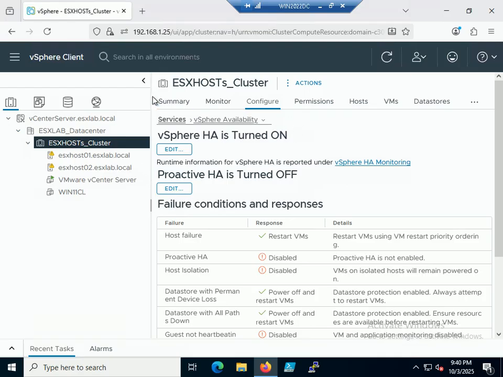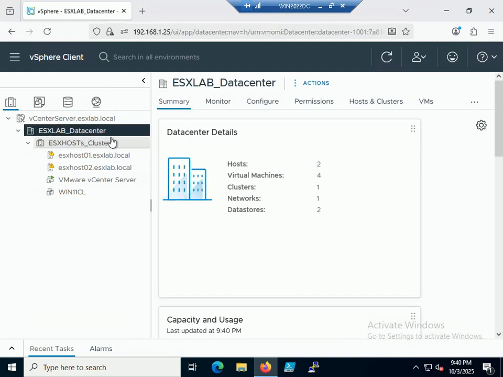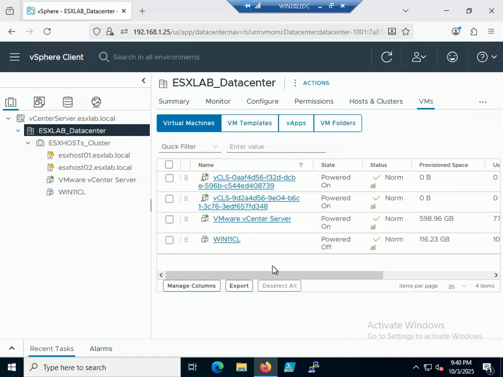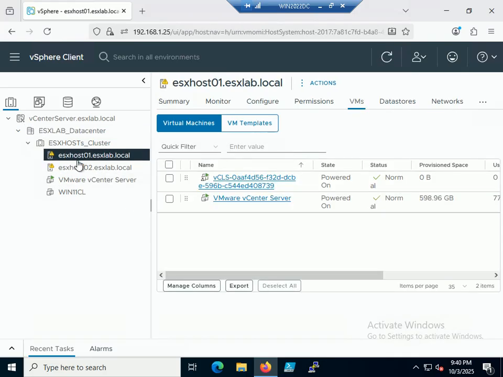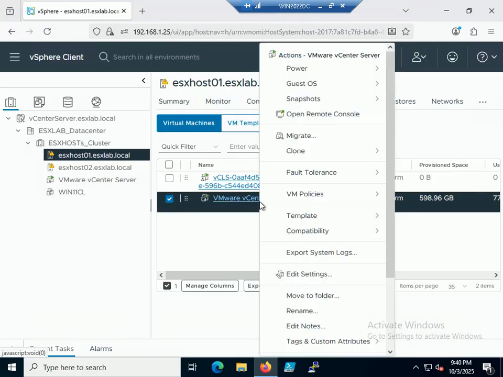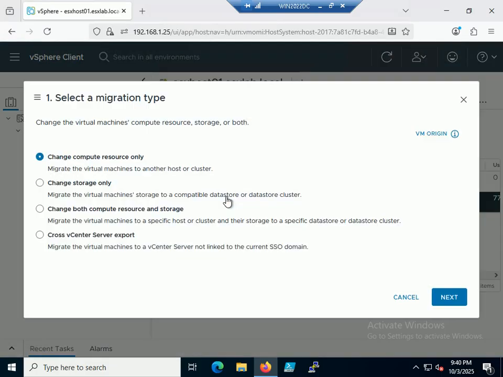Okay, so we have logged in using our SSO account. Now I will go to the VMs and you can see all the VMs are showing over here. Let's click on ESXHOST01. Currently ESXHOST01 is hosting our VMware vCenter server virtual machine. So I will select this virtual machine and say migrate, change compute resource only.